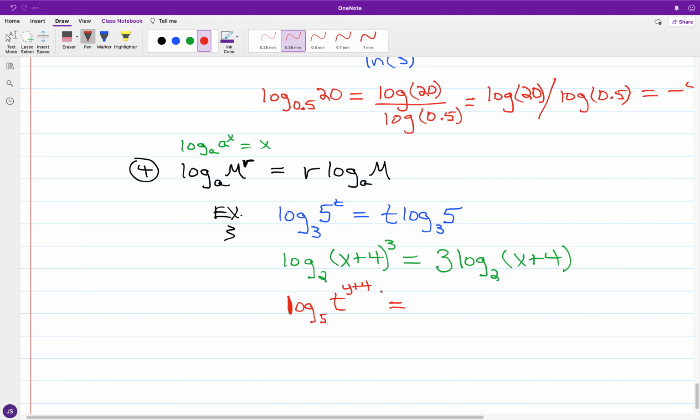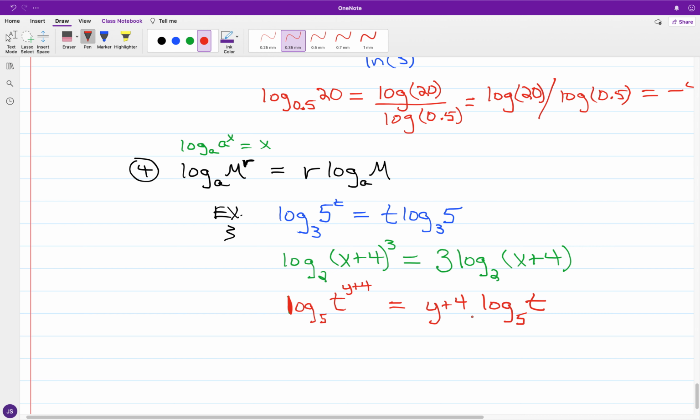So if I reconfigure, now r, again we have y plus 4, and we have times base a logarithm, which we had to be the base 5 logarithm, and we have of m, which we happen to have at t. Now this is where you had to be careful, because the base 5 logarithm of t is going to be multiplied by y plus 4. And if I do not include parentheses here, it's going to read it like you have y separately, and where y would be adding to separately 4 times the base 5 logarithm of t.